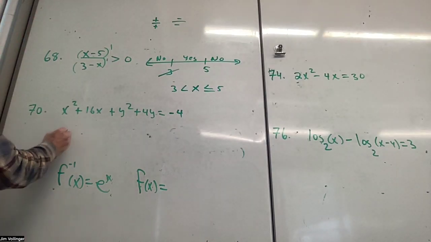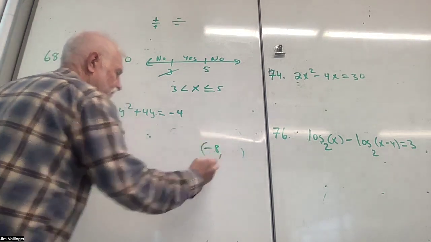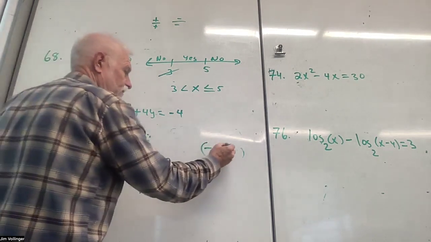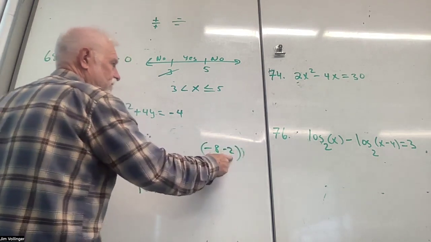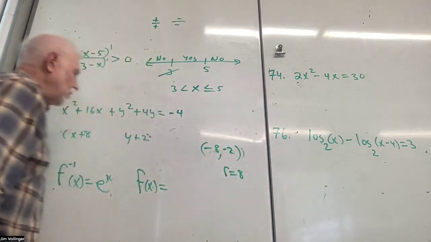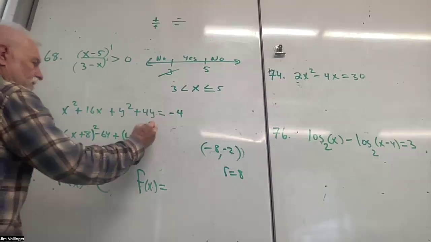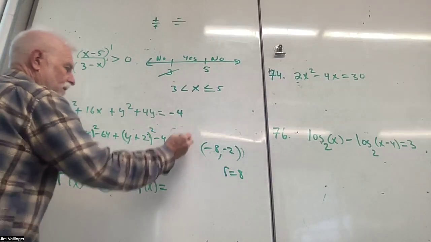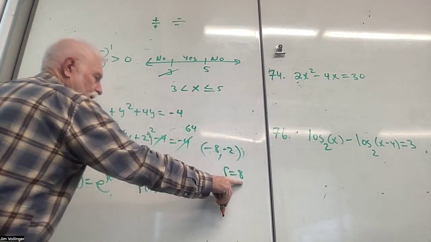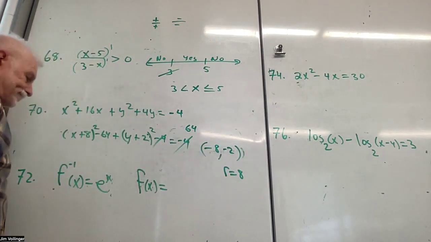All right, the shortcut here is to, in your mind's eye, cut that number in half. So therefore the center is going to be at -8, y plus 4, so that's y plus 2. If I cut that in half, that's going to be -2. Squaring these, 64 and 4, 68, take away 64, so your radius is 8. And now I'll do the whole problem out. Well, x plus 8 squared minus 64 plus y plus 2 squared minus 4 equals -4. I hope you can see those cancel. Bringing the 64 over to the other side verifies that your radius is 8. And -8, -2 is going to be the center of that circle.